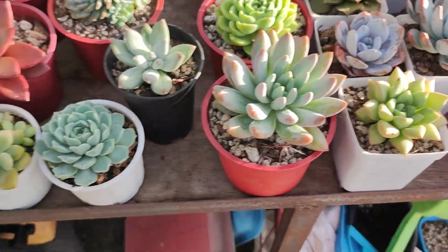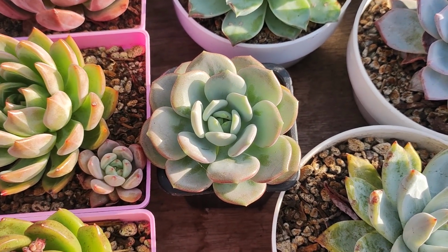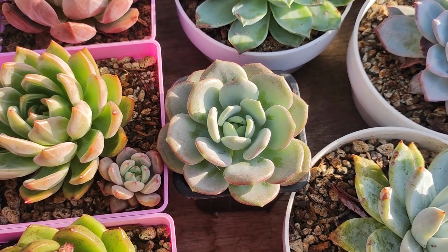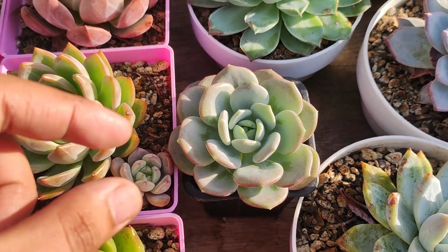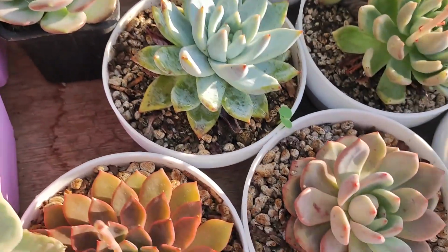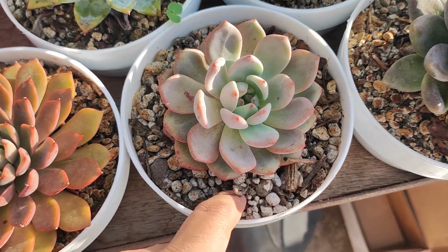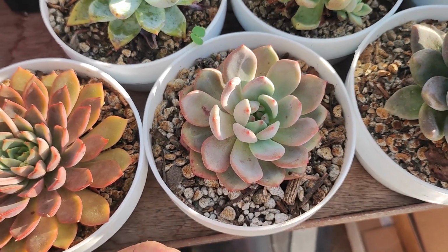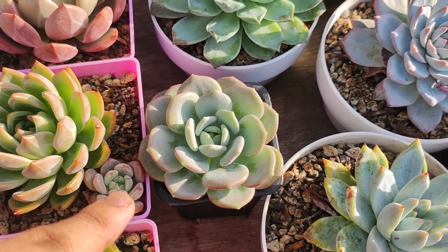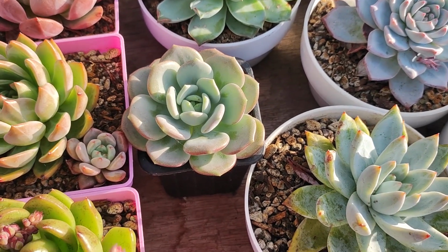I'm looking for it right now. Okay, with this one. Wow, look at the colors this plant has in this light. So this is Pakiberry ice cream. Okay, the neighbors have gotten really noisy. When I uprooted it, it only had a small amount of roots because it was planted in a shallow pot like this one. Because it had a lot of pumice, the roots weren't that big. Even though I was already bottom watering it, the roots are very small. So I repotted it in this smaller container so that overwatering won't be a problem. It will dry out much faster in a smaller pot.